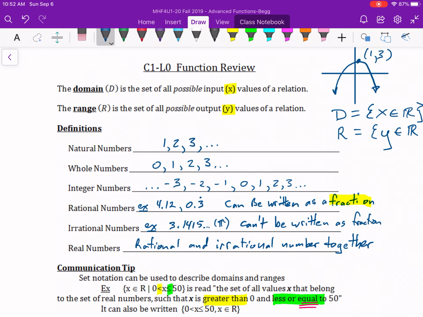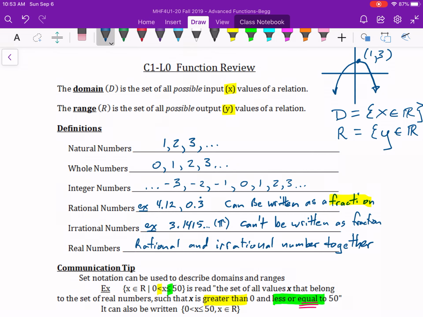This is cycle 1, lesson 0. This is review material from grade 11. We're just going to review some of the terms and ideas from the grade 11 course that are going to be helpful to us in the advanced functions course. So this lesson is really not one specific topic, but a variety of different things.